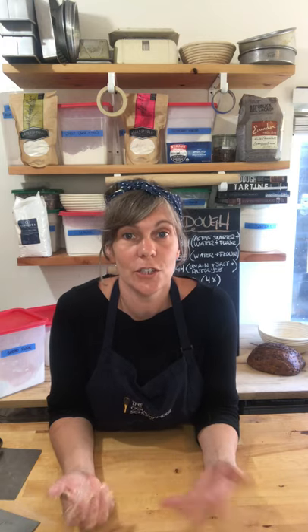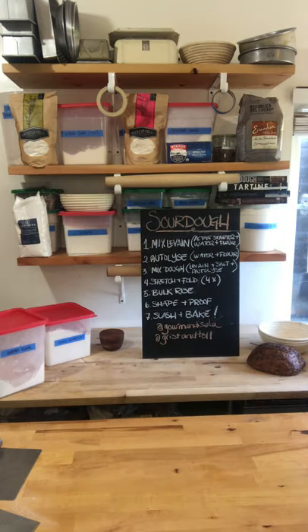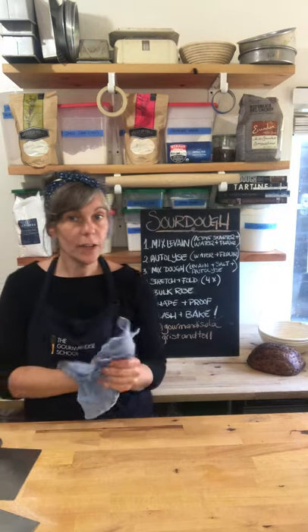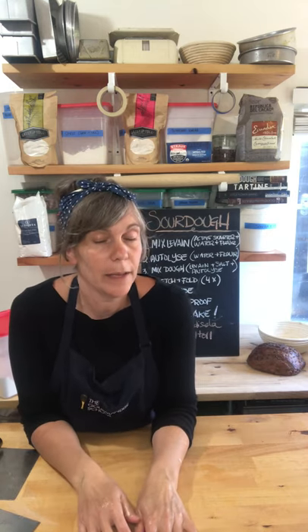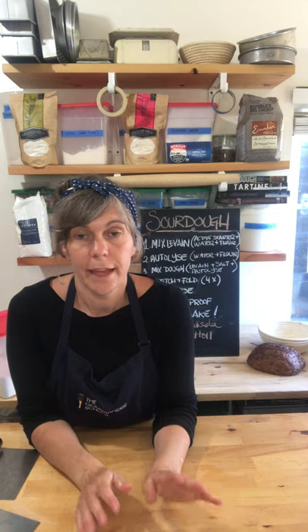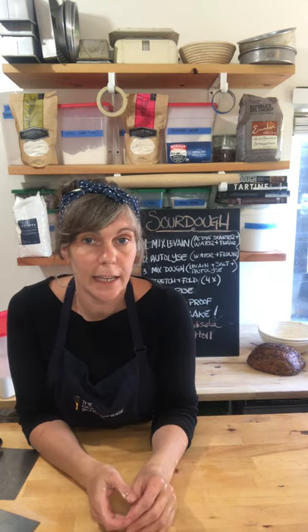For the purposes of moving along, I'd love to show you how to shape dough, but let's go over all the steps first. The first thing we did was take active sourdough starter — that meant taking sourdough starter that floated in a cup of water, that smells sweet and tangy, and mixing it with a little bit of water and flour.